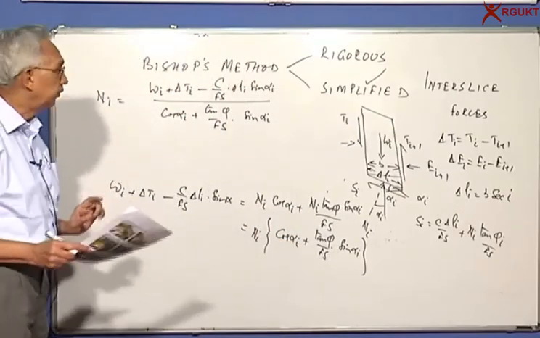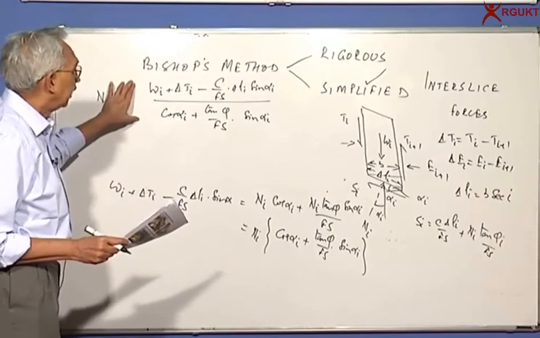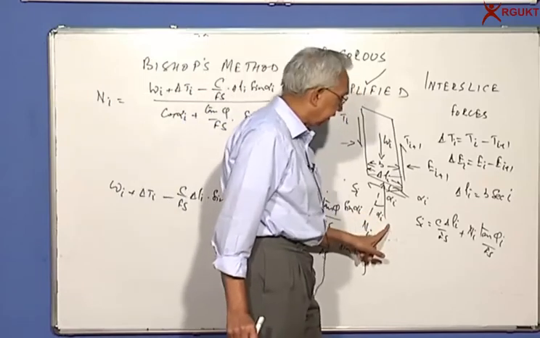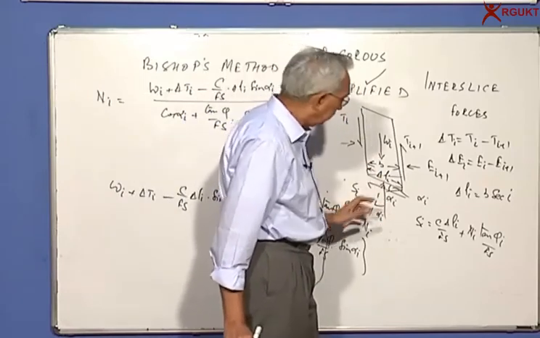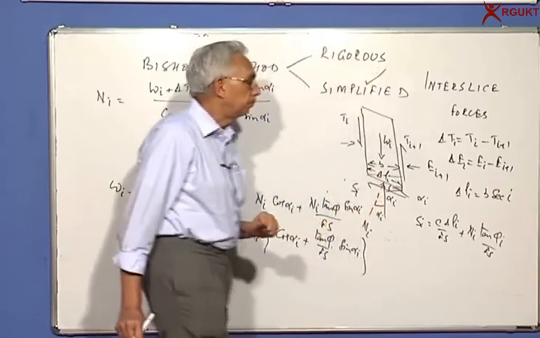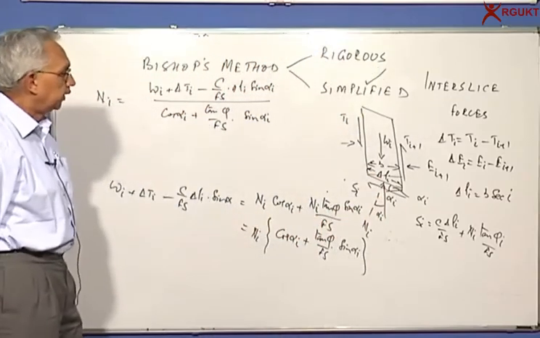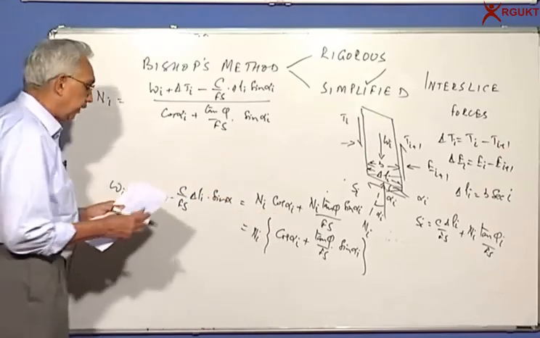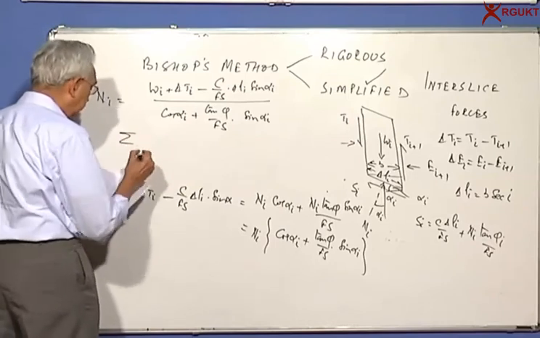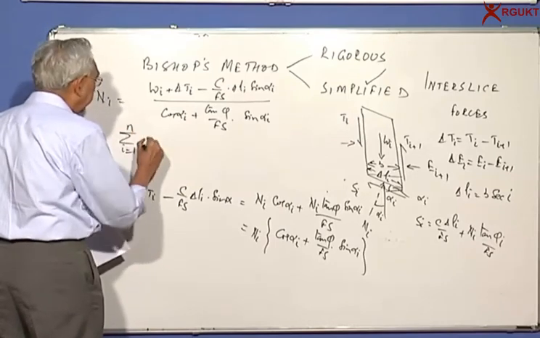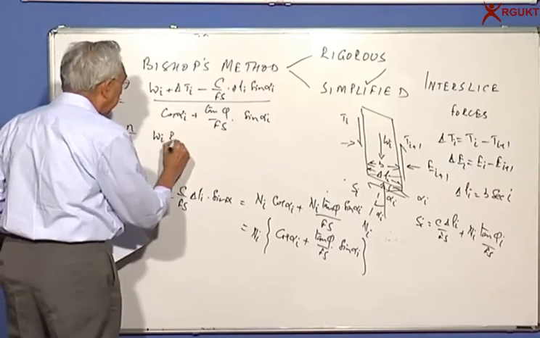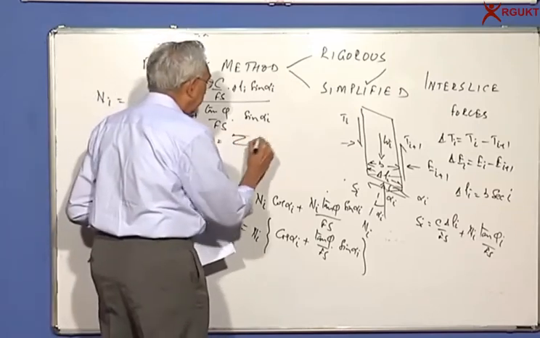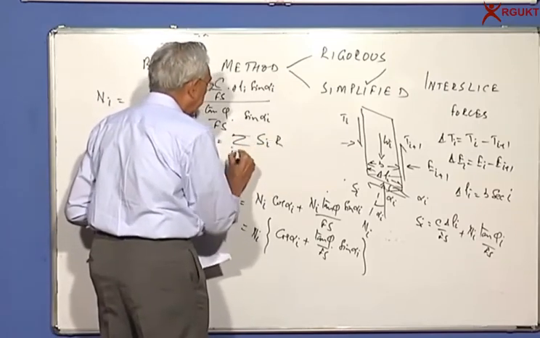So what I'd like you to note here is when I write this equation, you are also including the strength mobilized, because when you are resolving it to the vertical direction, not only the weight, downward forces, plus the shear strength mobilized also has a component. So once you know the strength mobilized, we write the same equilibrium equation as before, which means sigma i going from 1 to n Wi r sin alpha i should be equal to sigma Si into r, i going from 1 to n.